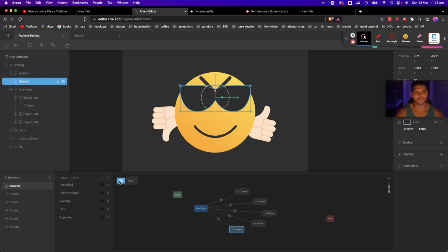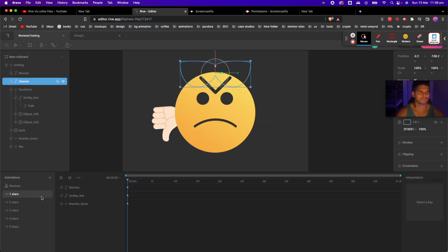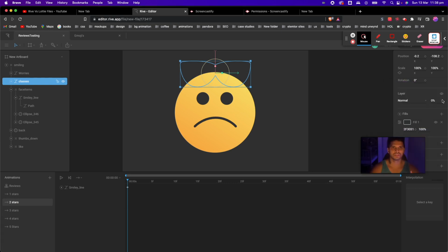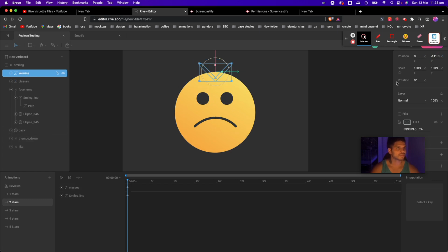So in this case, we'll have to go onto each of these frames and basically remind it, add the keyframes on it, that you have to be at this opacity and you have to be at this spot. It's going to be the same with the glasses. It's going to be the same with the frowns. The frowns, yep. Position. Do it again.